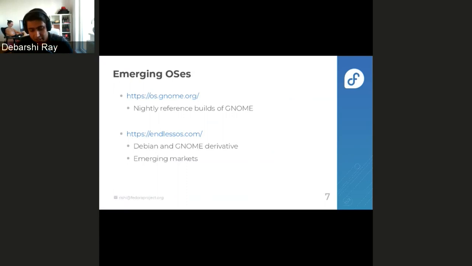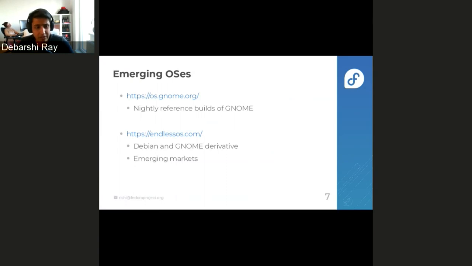So there are some examples of this new breed of OSs. Like the oldest that I'm aware of, which was kind of like the test bed for OSTree when Colin Walters was working on it. It has been known differently. It used to be called GNOME Continuous. These days, it's called GNOME OS. But whatever the name is, it's basically a nightly build of GNOME and everything that's necessary beneath it.